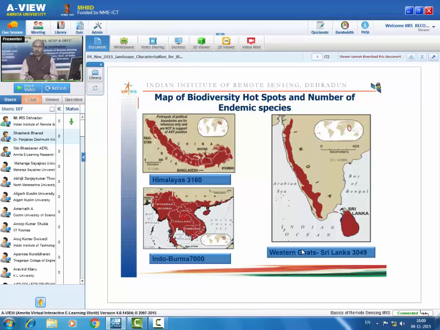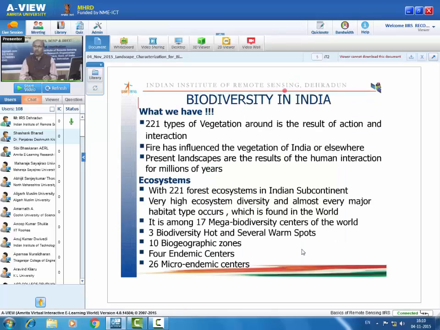And if you look down here, this is in Northeast India. This is a part of Meghalaya, and then part of Manipur and Nagaland and down Tripura and Mizoram. These are part of the Indo-Burmese region, which is also very rich in biodiversity. Third region is the Western Ghats, which has resemblance with the Sri Lankan plants and animals. So this is one region where biodiversity is very high, and that's why it is also known as one of the hotspot regions. There is one small one also for Andaman and Nicobar Islands, but I'm ignoring it at this moment. But these are the most important ones which we need to conserve.